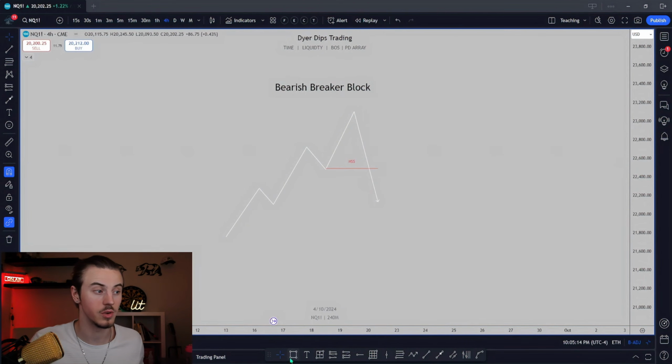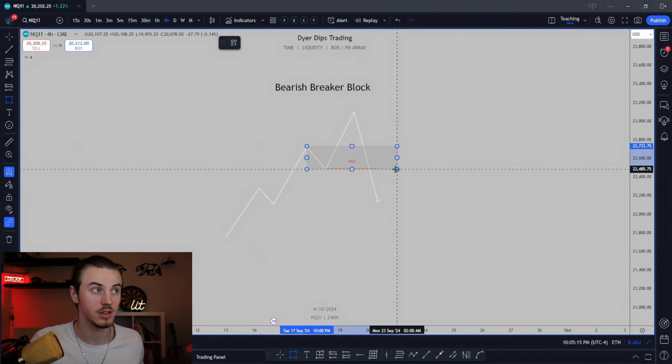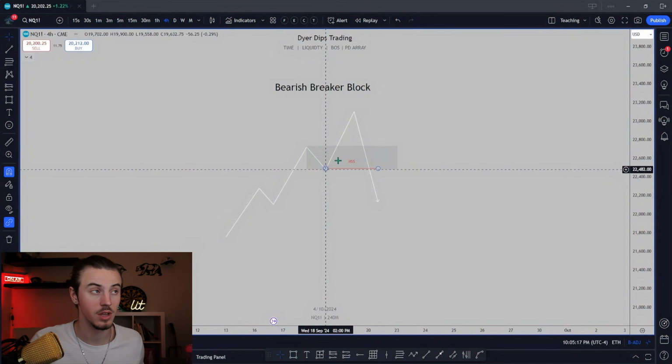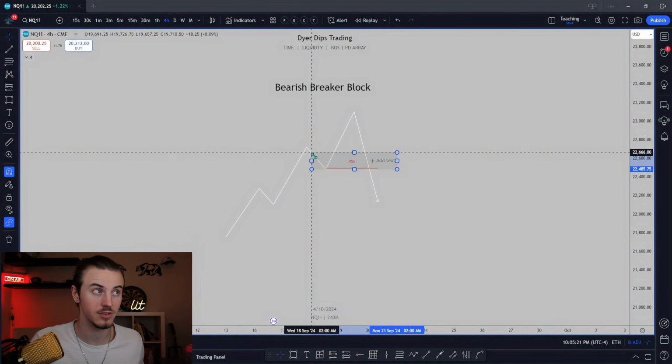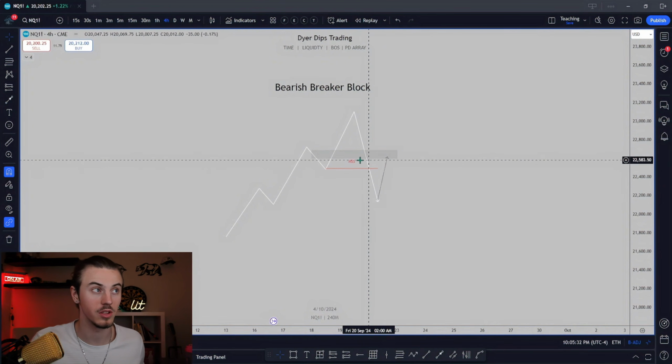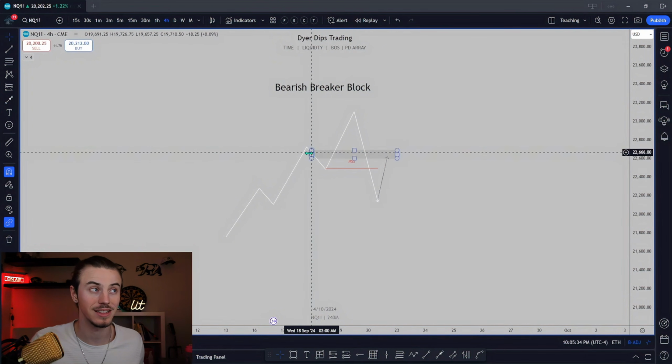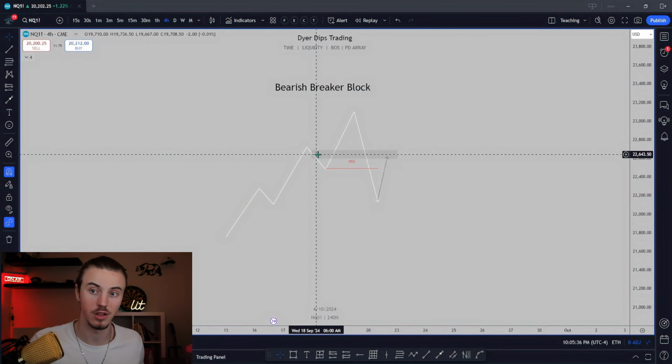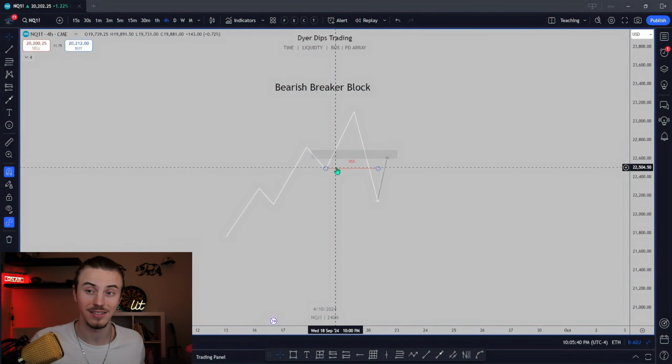Once this occurs, you're going to look in this range here, from the side of this low, and likely that's where you're going to find the breaker block. Sometimes it's going to be here, sometimes it's going to be here, right? Which is why we don't just take this entry right here. There's points where this will be the case, but for the most part, we want to look for this very specific candle here that's going to have the body that is the lowest or the lowest down close candle in this range. That's going to be your breaker block.